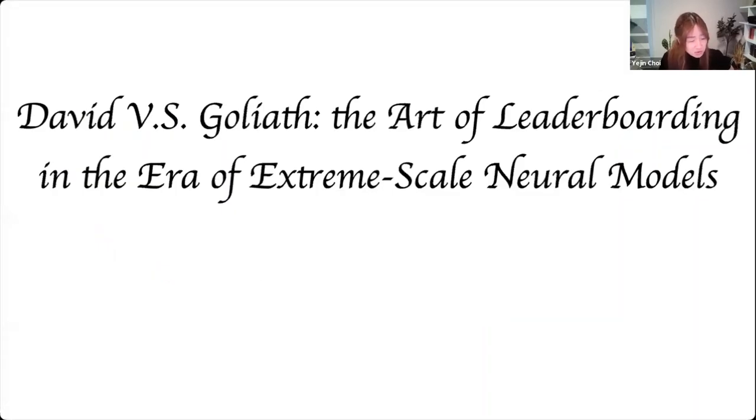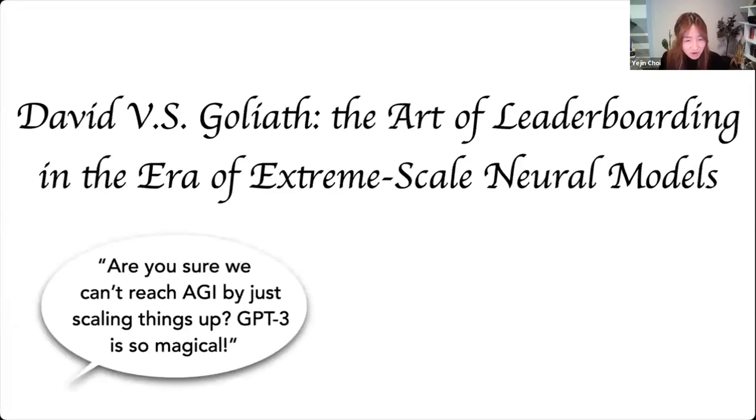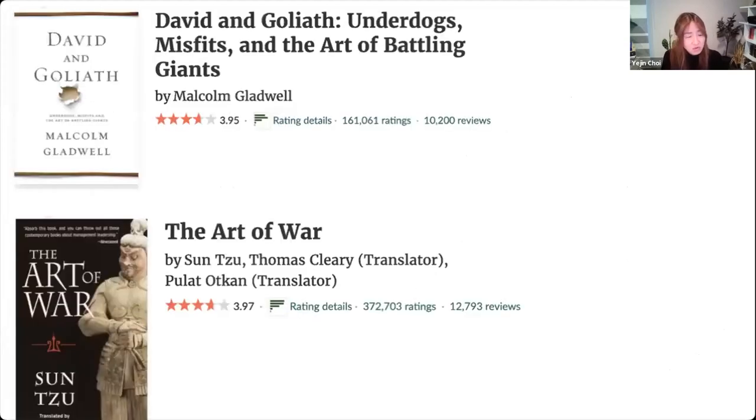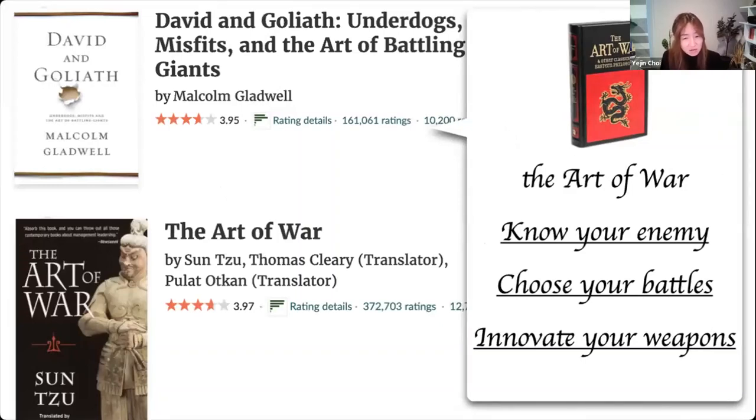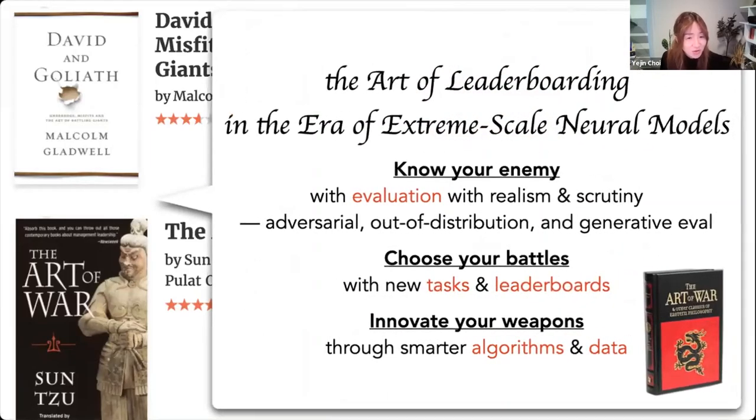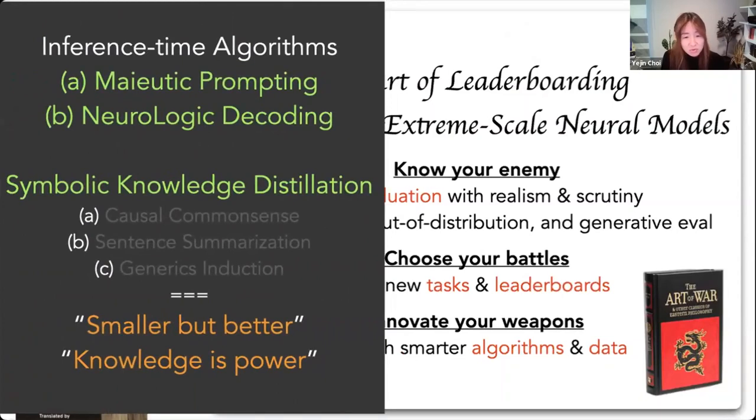Anyhow, so the current situation is almost as if it's the current situation is analogous to David and Goliath, because we keep hearing how extreme scale models are very, very powerful, to the point that some folks in academia asking me whether it's even feasible to do any impactful research without extreme scale compute. And so in this talk, I want to address that question, drawing inspiration from an old time classic, The Art of War, which tells us know your enemy, choose your battles and innovate your weapons. That, of course, needs some reinterpretation in the modern day AI or deep learning context. So knowing your enemy means evaluation with scrutiny. It's very important that you evaluate AI inside out, left and right, not jumping to the conclusion too soon.